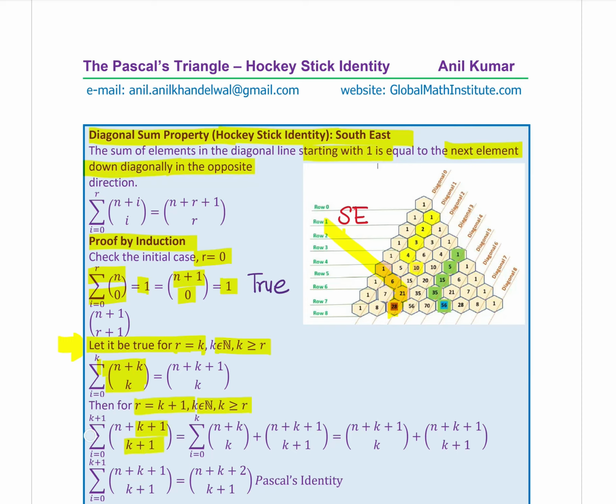Well, let me write the sigma notation itself, breaking it down with the sum property of Pascal's triangle. We can write this as sigma from i equals 0 to k of n plus k Ck, plus n plus k plus 1 Ck plus 1. How did we get that? We know that the sum of elements from the previous two add up to the next one, correct? That is the property, right? So that is how we could write from here to this. So that is this property by definition, right? So that is the iterative rule.